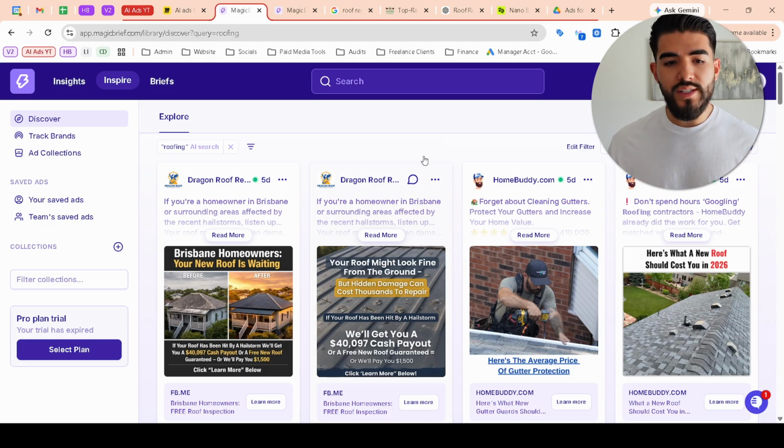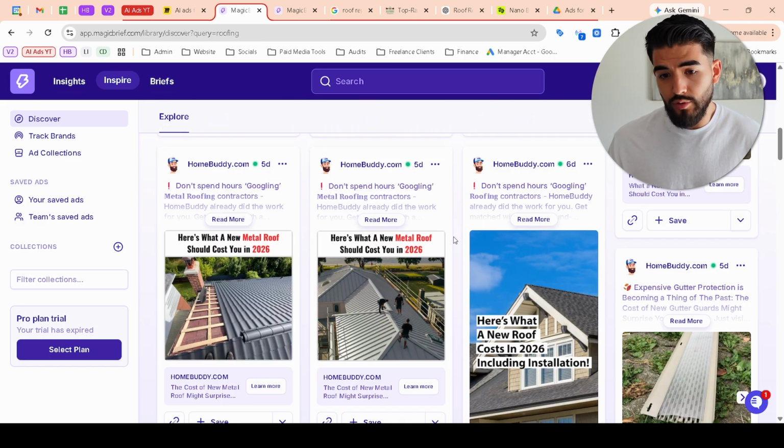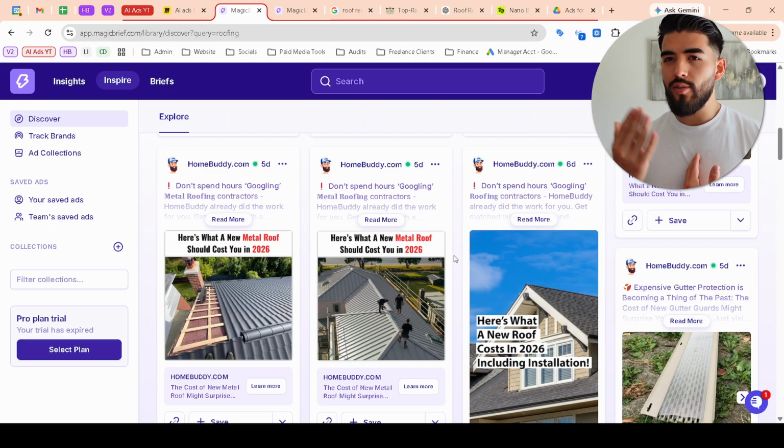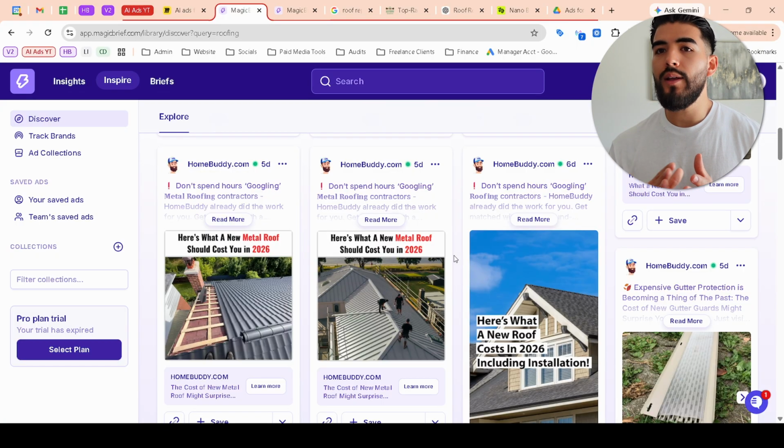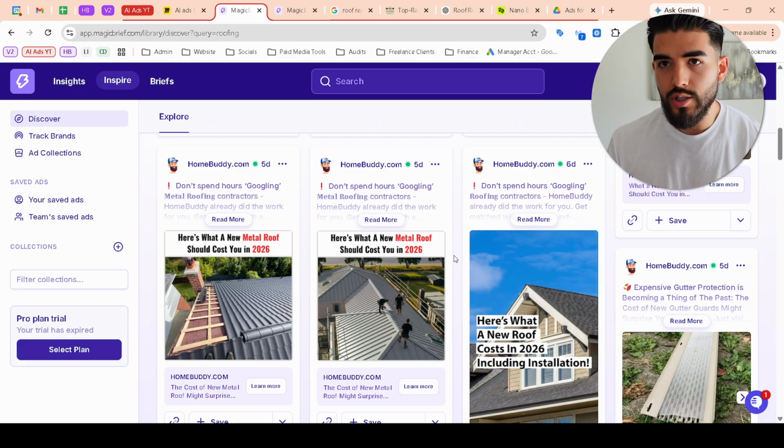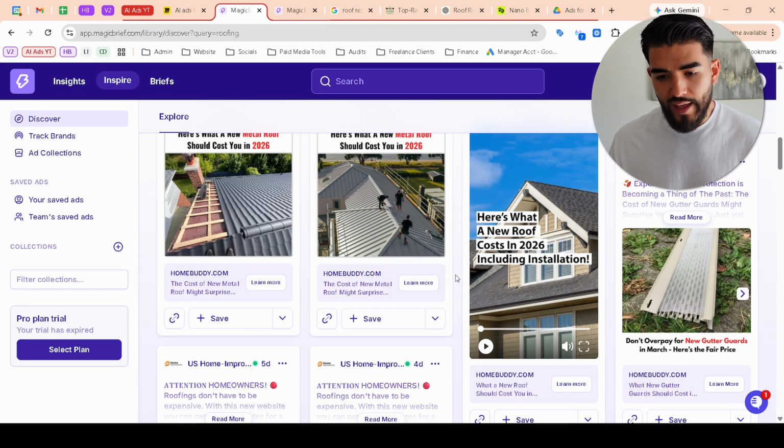The reason you need this is because you are going to essentially find a winning ad that you like, or an ad that you just find to be valuable. A way I look at this is, one, just subjectively, I'm looking at it and going, are these ads that I would want to run for my business, knowing that I'm trying to get a lead in this area? So for the example we're going to walk through today, it's going to be for a roofing company, and we are going to try to get a roofing company ads for free roof inspections, right? We want homeowners to get free roof inspections. So that's why I'm looking at roofs and roofing ads.